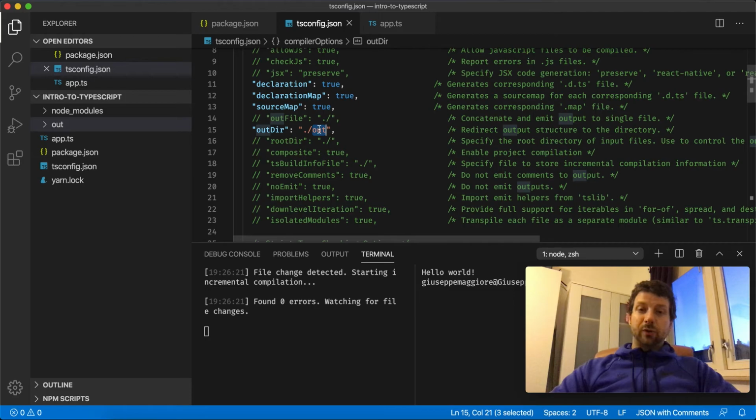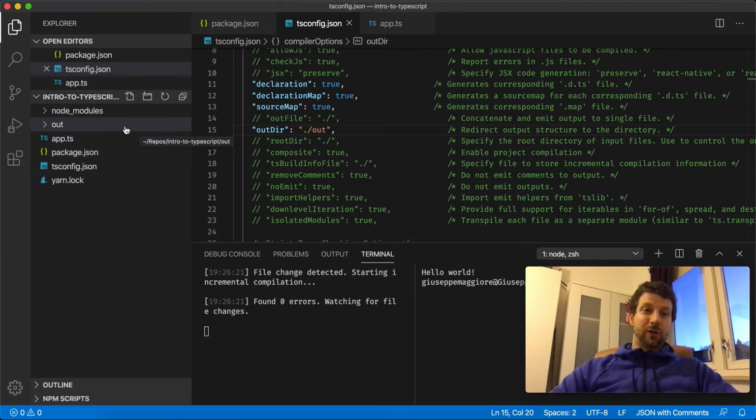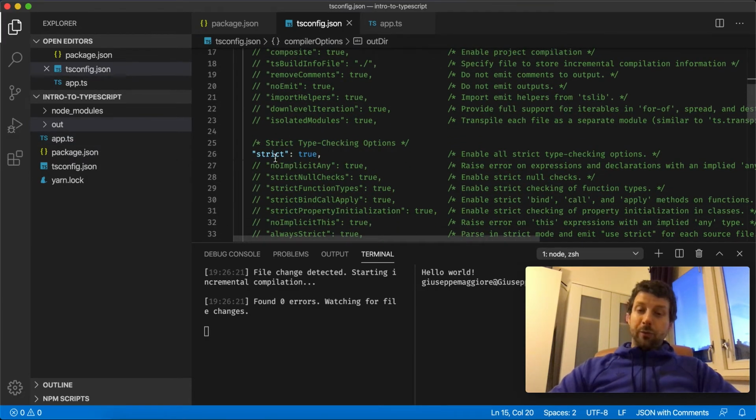Outdir means that we want all the compiled stuff in a single directory, which is the out directory. There is no special reason for calling this out. I call it out because it's the output of the compilation, but you could call it bin or whatever. This way we keep the source files neatly separated from the compiled files. We're compiling in strict mode. It means that the compiler is not going to show us any leniency.